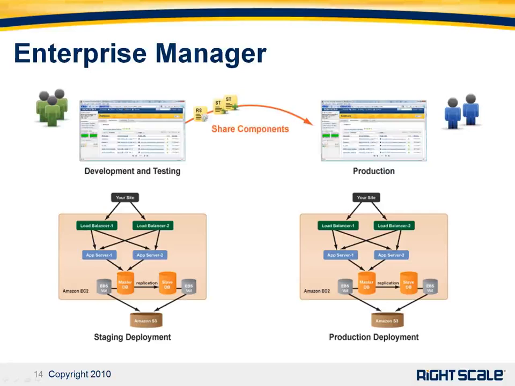So in that multi-tier IBM WebSphere stack that we looked at, we had a load balancing front end, a WebSphere application server in the middle, and a database on the back end. The way these are able to discover each other, if you will, is through the server template, and we have the concept of inputs both at the deployment level and also the server level, and we'll see those in a moment. We have the ability to set essentially a host name, for example, the front end load balancer or the database back end. When those servers come into existence, they can do a DNS query and find those individual instances.